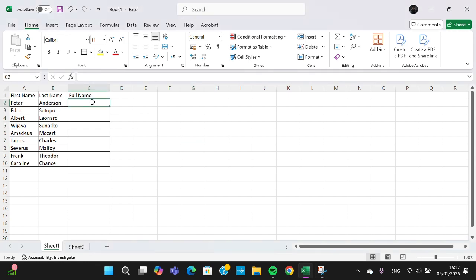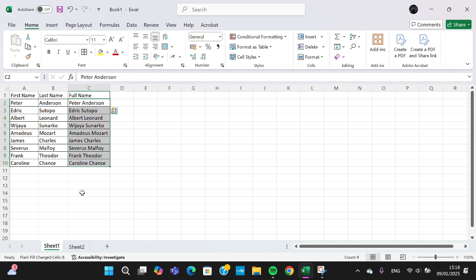First of all, we need to select the cell we want to fill the data in, and then we need to manually type in the first name and last name like this, and you can select the whole row you have like this guys, and then just press Ctrl and E. All right, and this is the result.